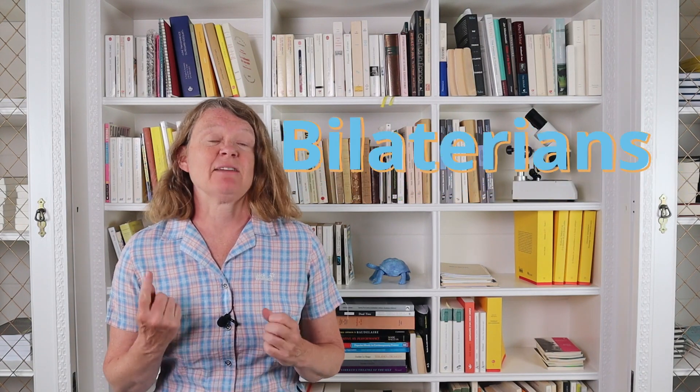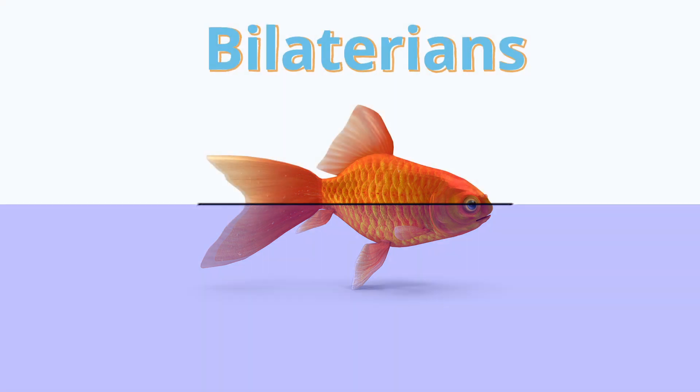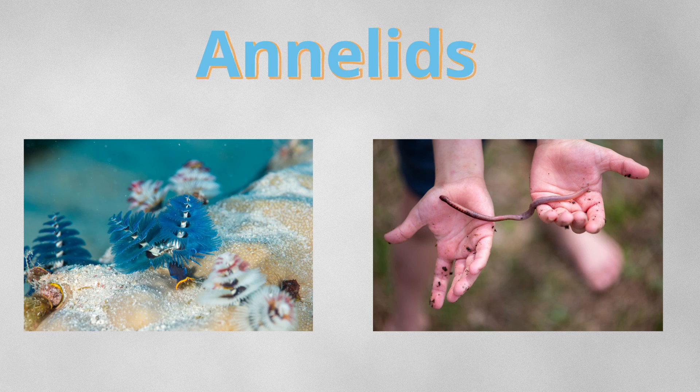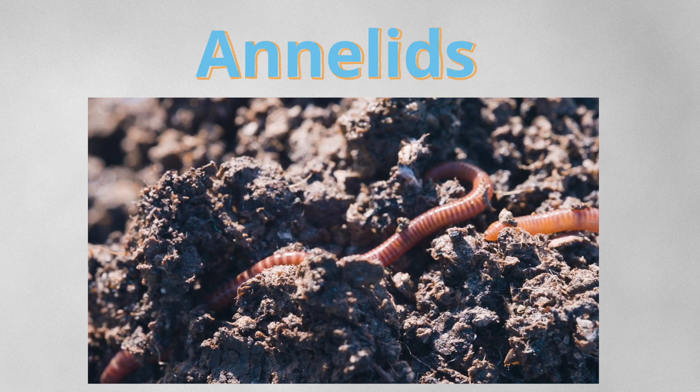All of the remaining animal phyla are what we call bilaterians, meaning they have a single plane of symmetry that cuts down the middle of the body, giving them near-identical left and right sides, but meaning the back is different from the front and crucially the head is different from the tail. Around the head, a whole bunch of sense organs have evolved — things like eyes, ears, antennae, and whiskers — to allow the animal to sense the environment and move purposefully forwards. They often have additional appendages to aid movement. One important bilaterian phylum is the annelid worms — the biggest worm phylum. These worms have segmented bodies; an earthworm is a familiar example, and by contracting segments in coordinated ways a worm can move purposefully through the soil.